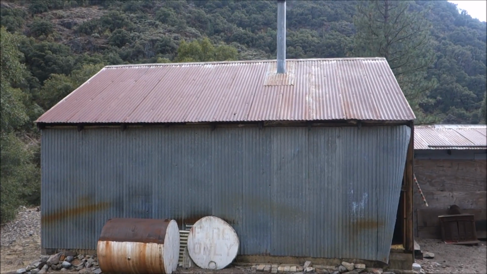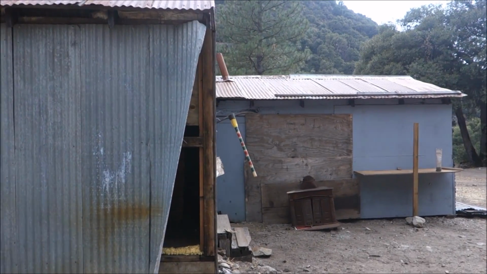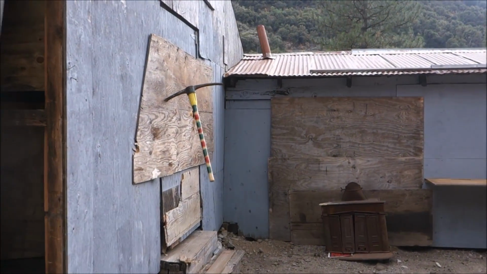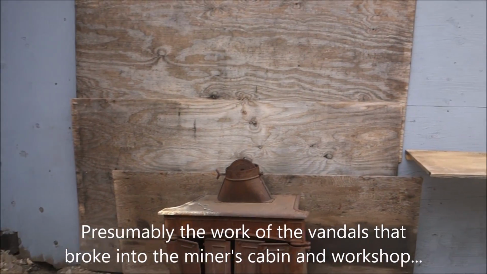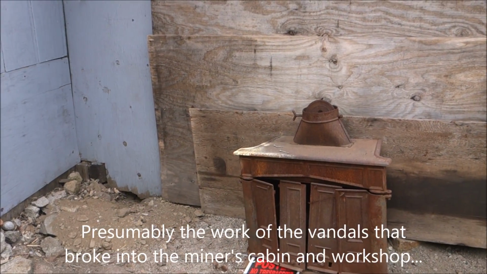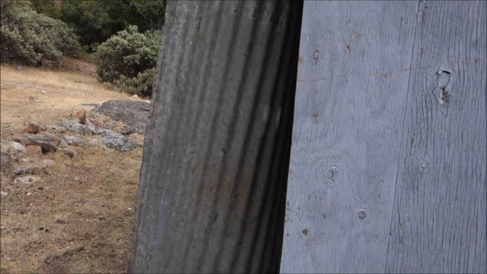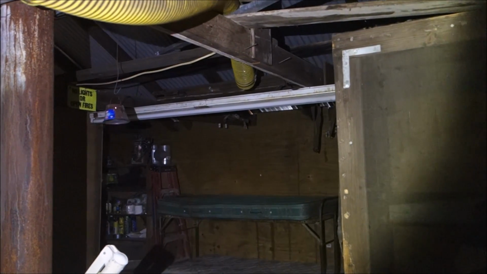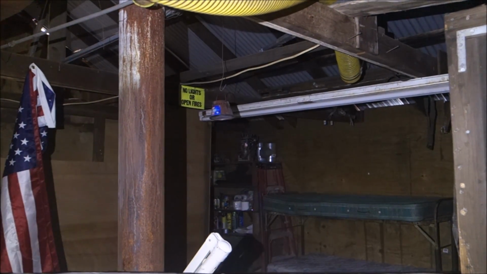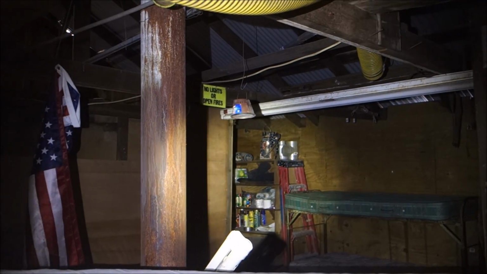This is the cabin on the left. That's the workshop on the right. That's nice, old wood stove right there. And then let's see what's inside here. Okay, here's the inside of the cabin. You can see there's a bunch of bunks. Looks like there's a kitchen area back there.